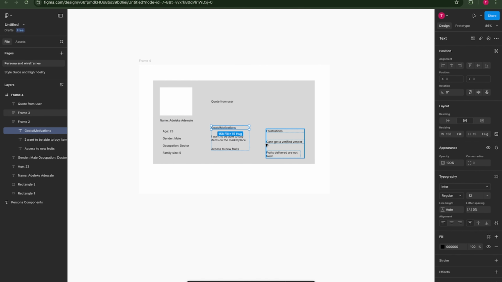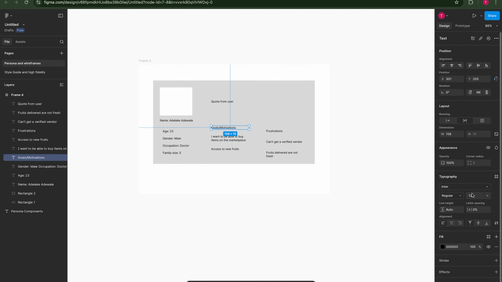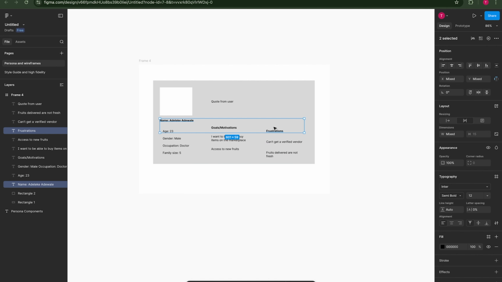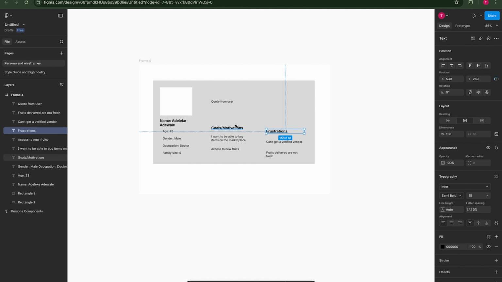the text that I have here. I'll make this a little bit bolder. So you can see my properties panel is where I'm making all these changes to the look and feel of whatever I select.